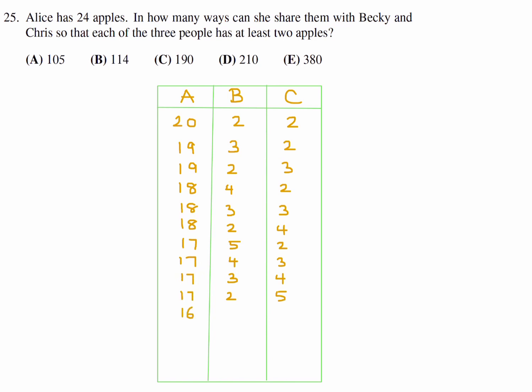And let's do one more just in case you haven't seen the pattern yet. 24 apples, 16 have been assigned, so 8. 6, 2, 5, 3, 4, 4, 3, 5, 2, 6. So there we go. Now I could keep going, but I think by now you probably see a pattern. Let me separate these to make it a little bit more clear. For this one, there was only one way when A was assigned 20. For this one, there was two ways. Here was three ways. Four ways. Five ways. And as you can see, this will keep going.